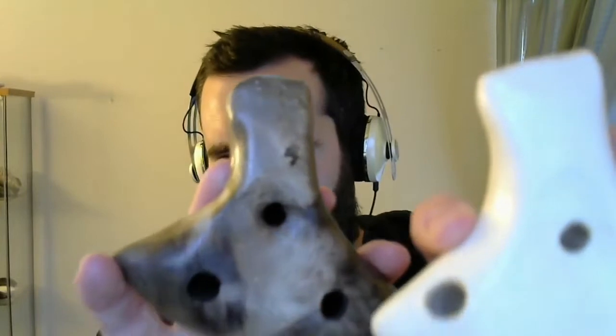Your voicing looks really good. It's definitely cleaner, more circular than your last one. The only thing I'll say, I don't know if you swapped your slot stick, but the windway exit, going to the sound hole on this new ocarina, I think is a little high. I don't know if that's just an artifact of you making it and something happened, or you swapped your slot stick. But generally the ocarina plays fine. At least for this size ocarina, I'd probably want it a little bit thinner, so I'll measure that and see what you have.